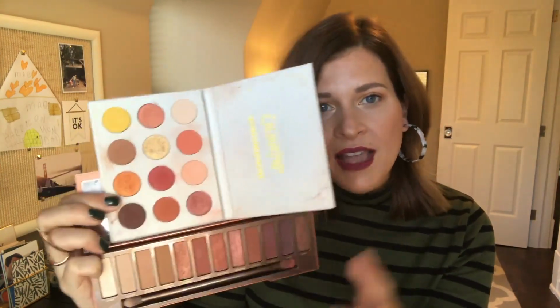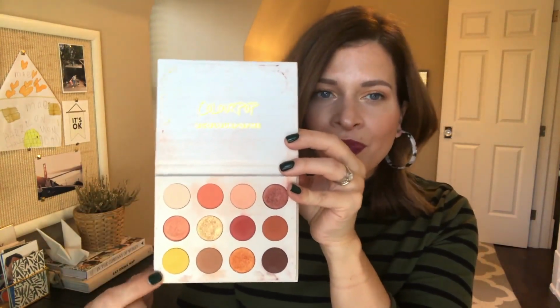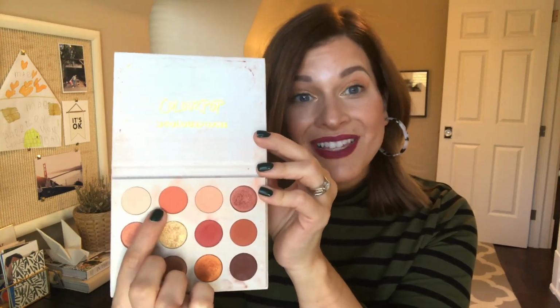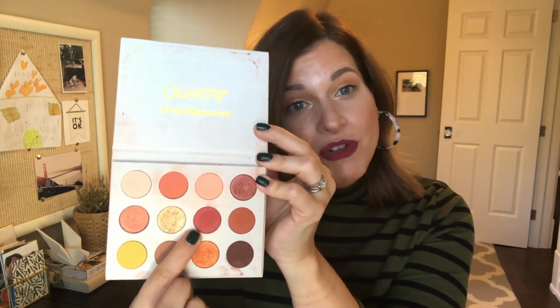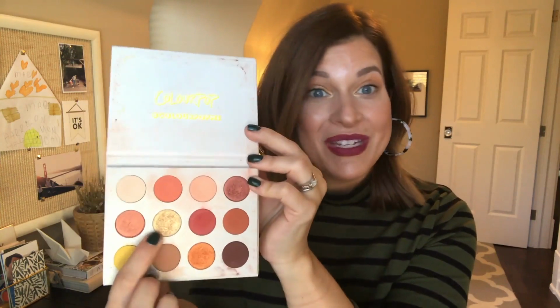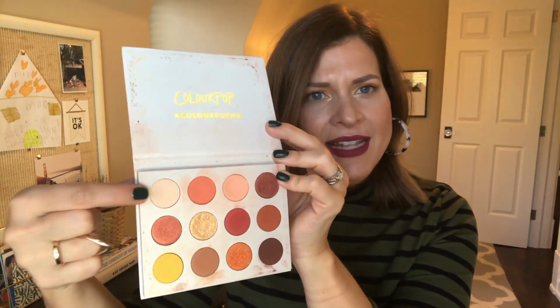Except this palette has a yellow shade, which believe it or not, I've used and find to be very fun. It has a matte peach shade, which some days I wear all on its own. This darker peach shade, worn on its own, is not as intimidating and bright as it looks. It's actually really pretty. More of a burgundy shade, which is kind of fun. And then this gold, which is really beautiful. I'm going to show you today how I use this with a couple of the basic browns. And then this everyday matte cream color, which is great as a base or a blending shade.